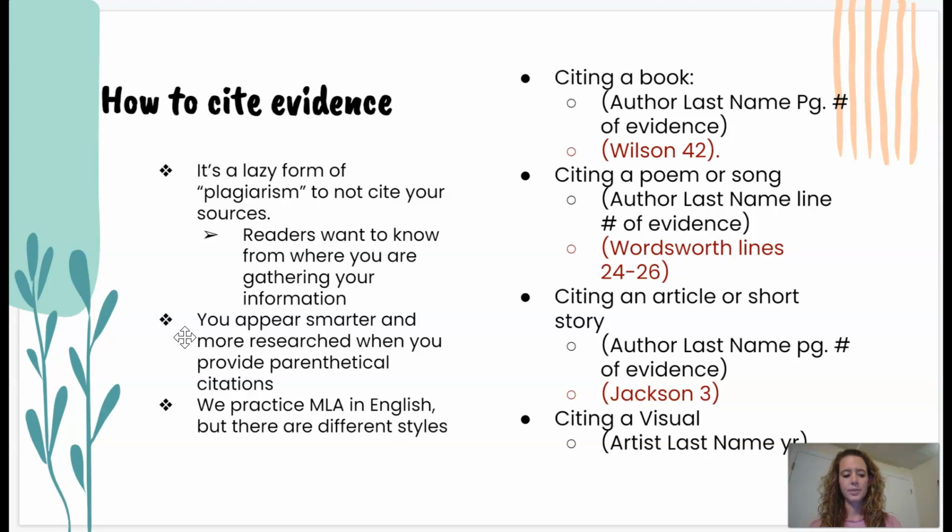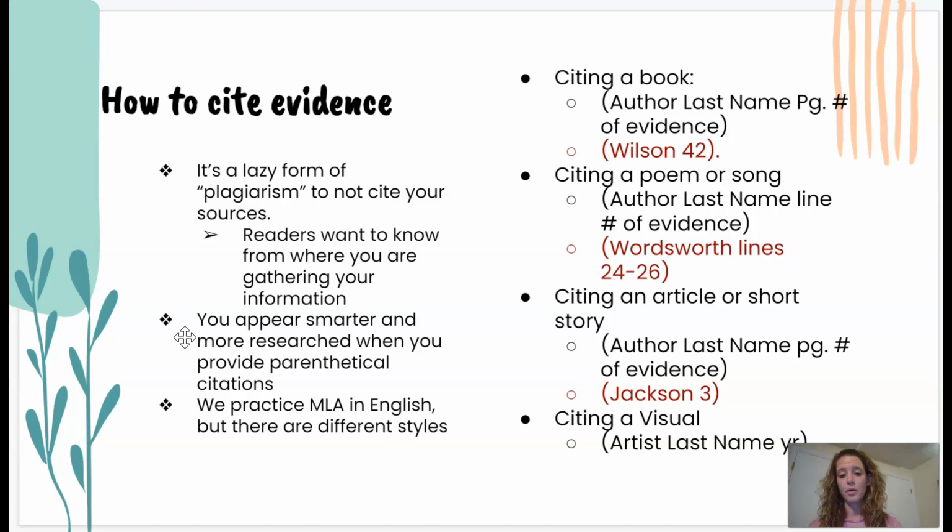These are ways we cite text that we'll see in the next few weeks as we're practicing these skills. And the first one is if we're citing a book. If we're citing a book, we'll pop a quote in there or a paraphrase or maybe even a piece of visual evidence if it's later down the list. And we just want the author's last name, okay? And then what page of the book did you find the quote on? So maybe it's August Wilson's book, Fences, and we found that piece of evidence on page 442. Okay, so we'll do author last name, page number.